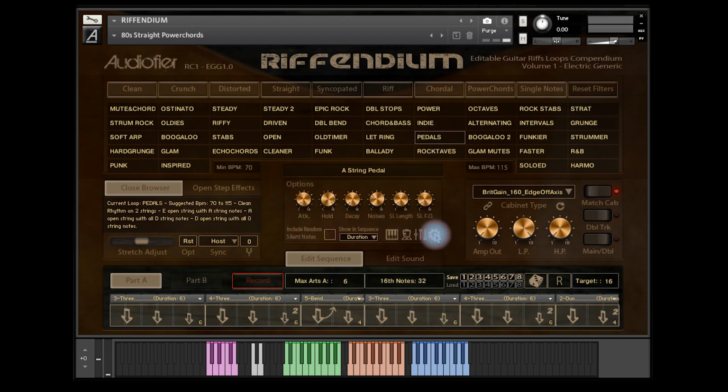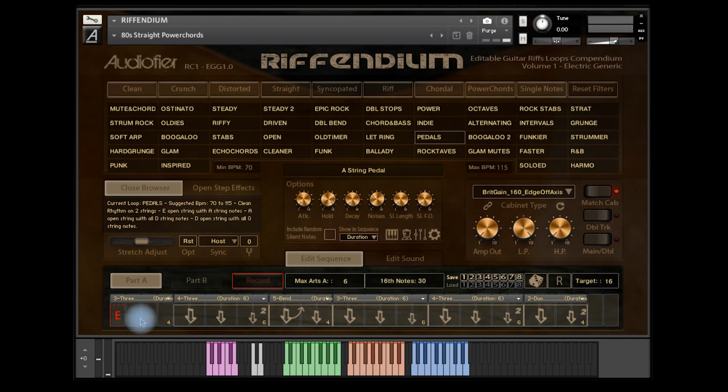Another cool thing that I can show you is, if we go to this menu over here, we have this little feature called Show in Sequence. My Edit Sequence button is on, so I can see the articulation sequence over here. When this menu is set to duration, these numbers over here are showing the duration of the actual slice. I can edit this number. For example, if I want to make this duration shorter, I put it now at 4. Now the slice is 4/16 long, not 6/16 like it was before. And the slice displays this E, which means edited.